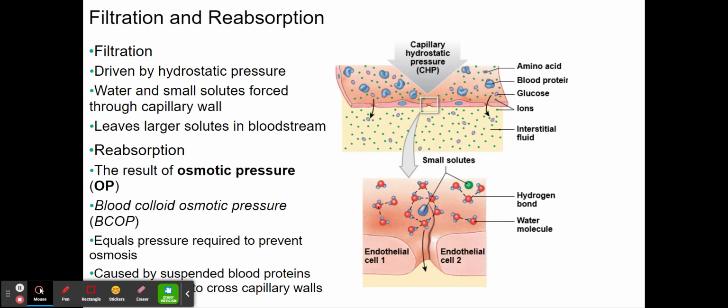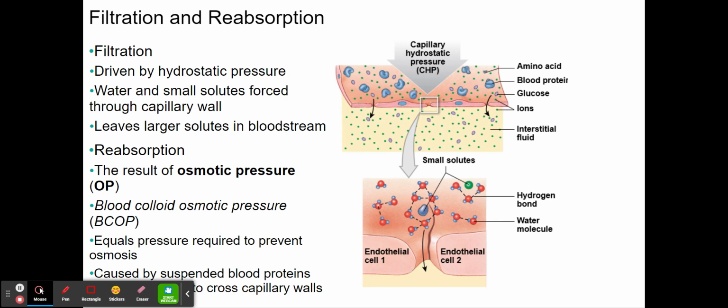Reabsorption occurs as the result of osmosis. Osmosis is a special term for the diffusion of water across a selectively permeable membrane that separates two solutions of differing solute concentrations. Water molecules tend to diffuse across a membrane towards the solution containing the higher solute concentration. The osmotic pressure of a solution is an indication of the force of the osmotic water movement. In other words, it represents the pressure that must be applied to prevent osmotic movement across a membrane. The higher the solute concentration of a solution, the greater is the solution's osmotic pressure.